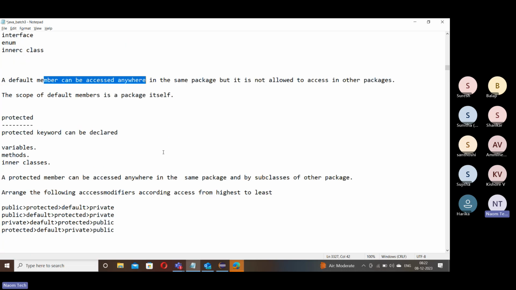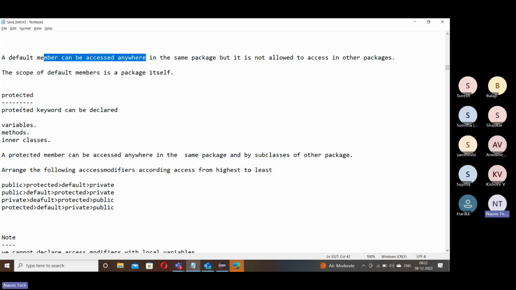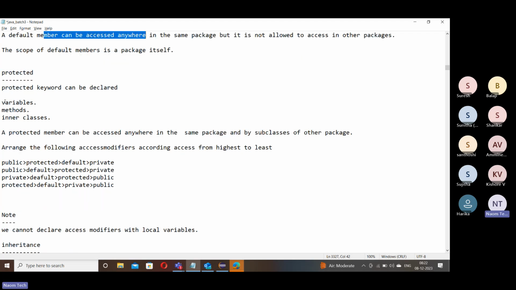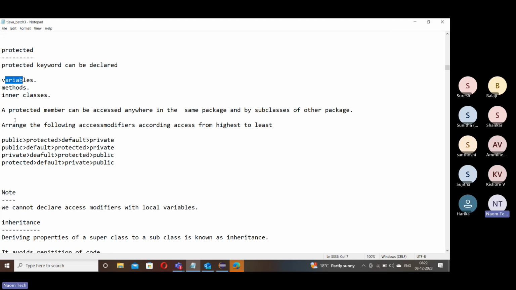And protected means simple. Protected is almost similar to public with a limitation. We'll see that now. Protected is also declared with variables, methods, and inner classes. We don't have protected classes. We don't have protected interfaces. But we have protected variables, protected methods, protected inner classes.